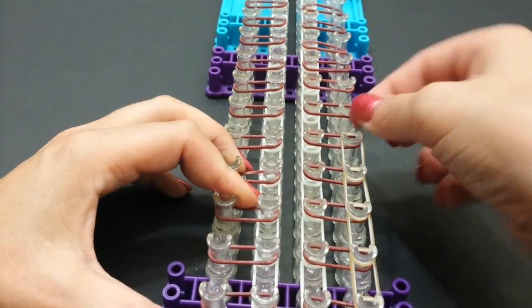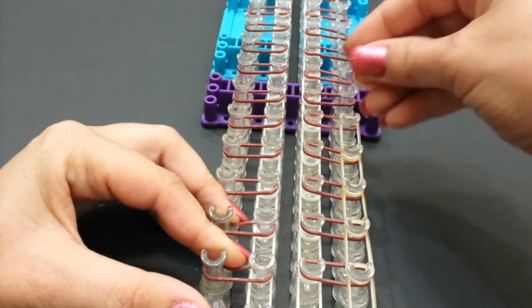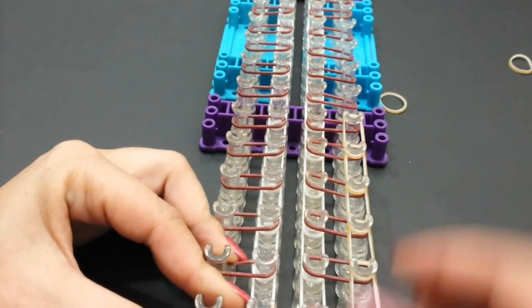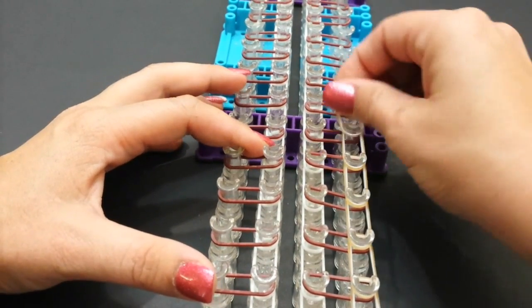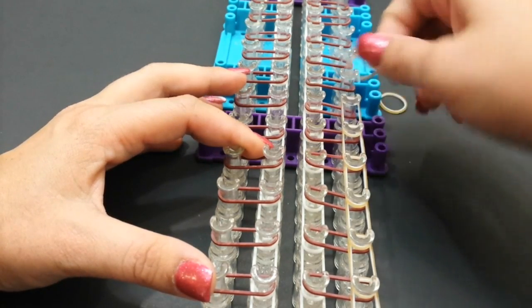And we'll do this on both the right and obviously the left as well. Some of these bands are loose. I don't like how they feel. I probably should not have chosen a stretchy band like this.